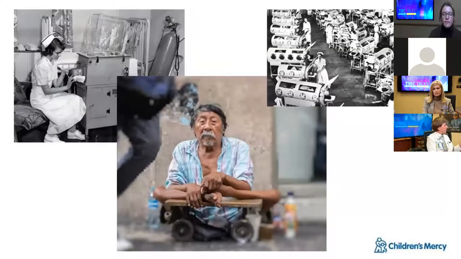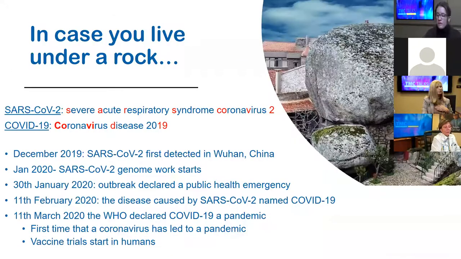Next slide. As you can see here, we're having babies that would be impacted by the disease and long-term survivors that struggled with polio. And this is the problem that we're gonna face with COVID as well if we don't act promptly to try to curb this disease. So in case you live under a rock, I just wanted to bring you up to speed very quickly. We have this pandemic going on in the world.